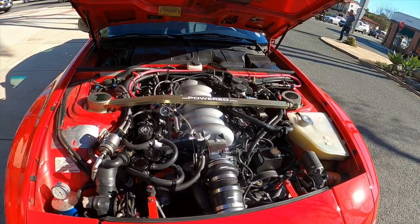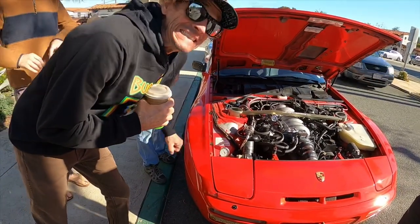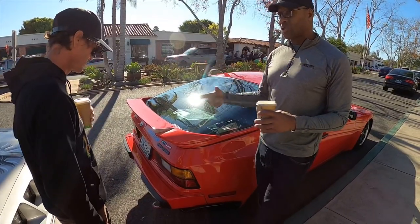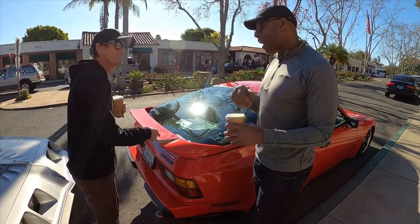It's like a Shelby thing — I have one of these too, it's all covered up by modifications though. Can you tell us what you got going on with the wing back there? What I've done to it is I cut it and made it adjustable. You did this yourself? Yeah, yeah.